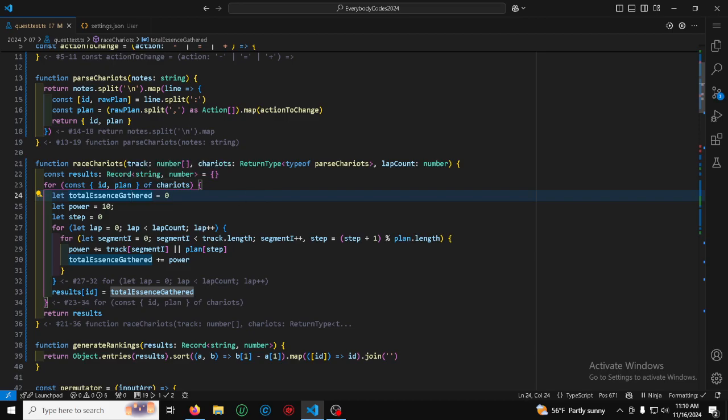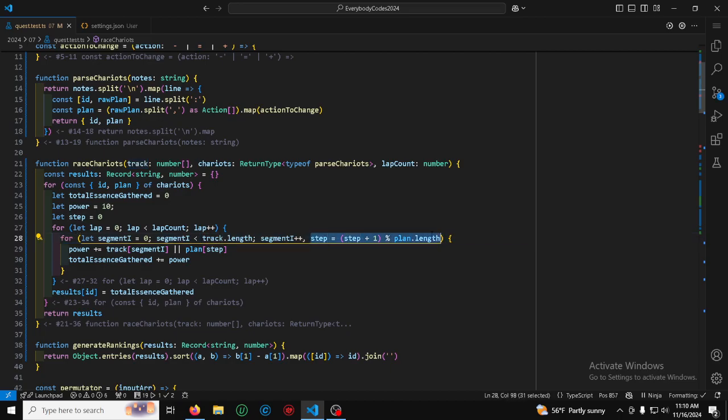So we keep track of the total essence gathered for this chariot, its current power, and the step of its plan it's on. We go through each lap, we go through the index of each segment of the track, while additionally incrementing the current step we're on. Hold on.